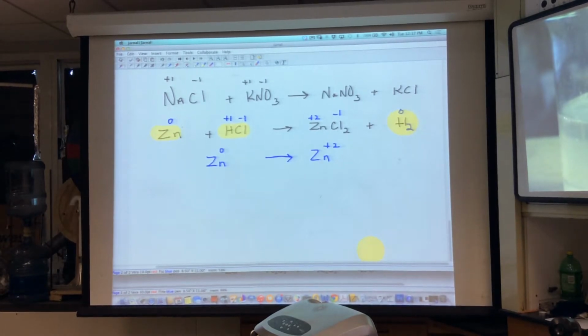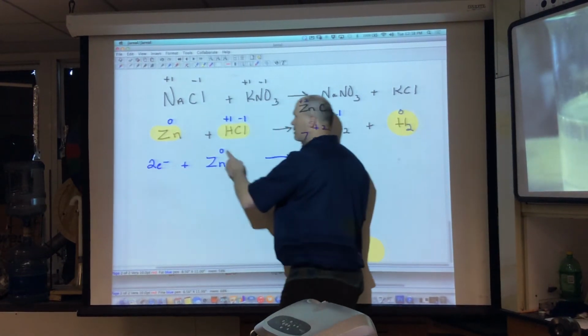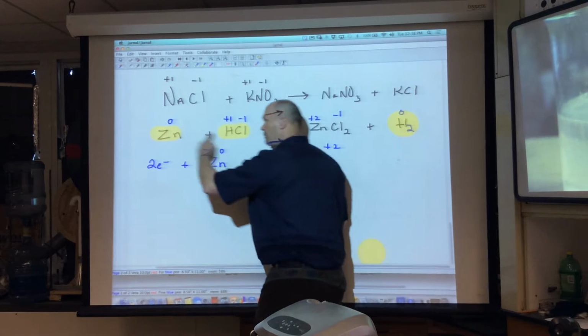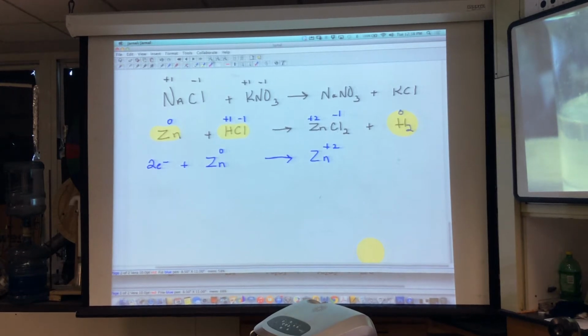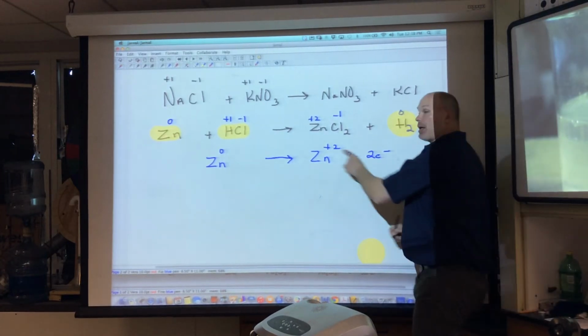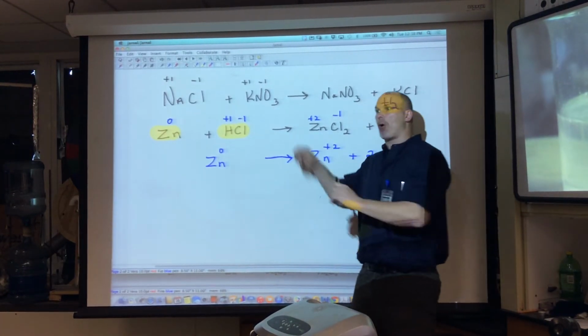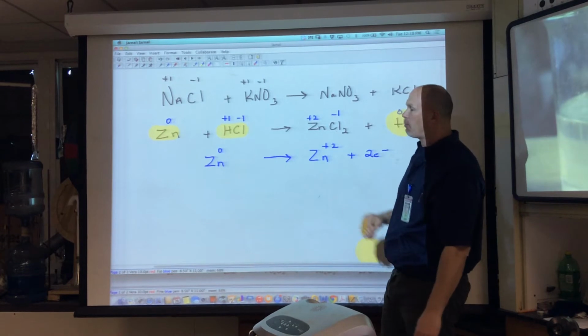And where would I put them? If you're not sure, let's say I try over here. You put electrons as 2e negative. There's 2 electrons. Each one's negative. Now, if I was to put the electrons on this side, by the way, it's incorrect. A negative 2 plus a 0 is negative 2. This side is plus 2. We did that wrong. Your check is to make sure that both sides of a half reaction have the same charge. So we put 2 electrons over here, 2e negative. So that would make it 0. Right, because a negative 2 and a plus 2, both sides 0. That's your check. This is a part 2 skill you have to do. They're going to ask you to write a half reaction in the part 2 of the test. There's no multiple choice in the part 2.